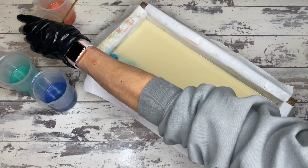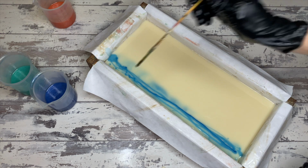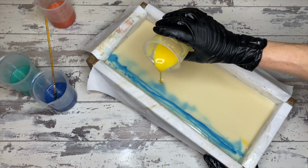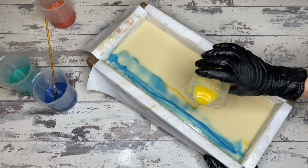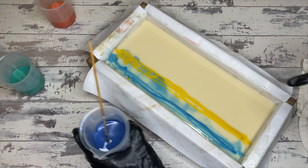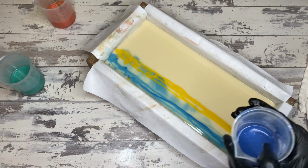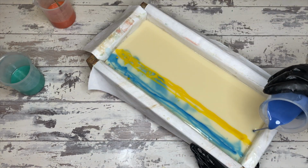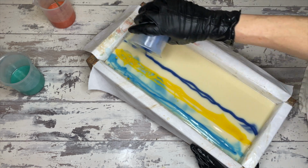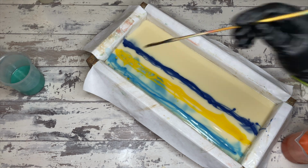Now all of these colored portions are going to be about an inch or so apart in order to get some white in between the two. All the things. It's cool. And one of the reasons why maybe you don't want your batter this thin is for the blue that you can see the migration there as I'm pouring the yellow. The blue is coming along for the ride. But also, once you see how this is accomplished in doing these ultra thin horizontal swirls, I think you're going to see that it doesn't really matter if the soap moves at this point, the colored sections, because I'm about to move them all around, and it's so exciting.